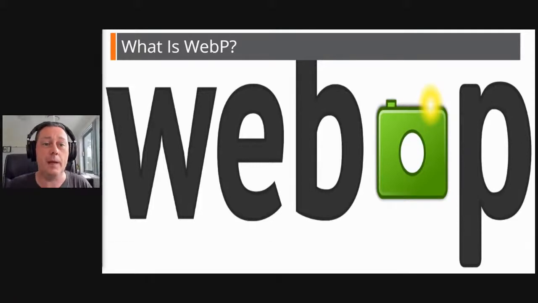So back to WebP. Let's go. September 30th, 2010, Google released an open source image format called WebP. The format was designed to replace JPEG, PNG, and GIF image formats. WebP achieves around 26% better lossless compression ratio than PNG, and a better lossy ratio ranging between 25 and 35% for JPEG.